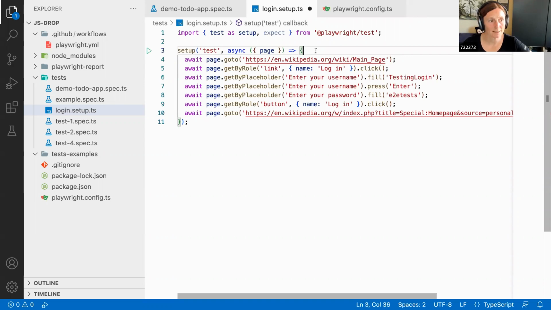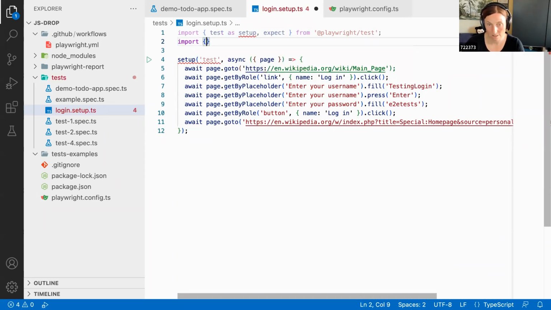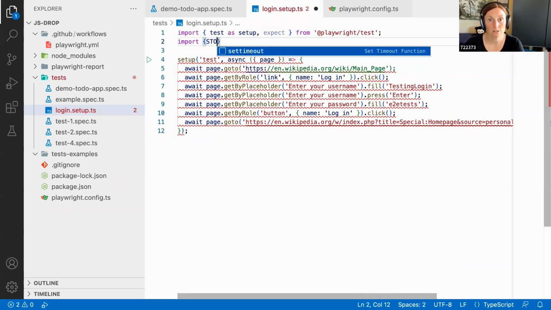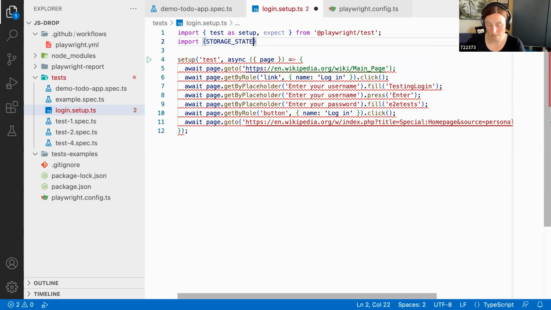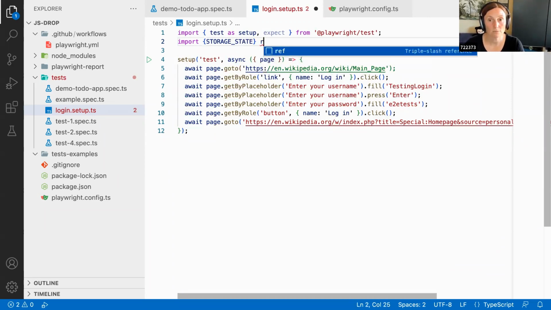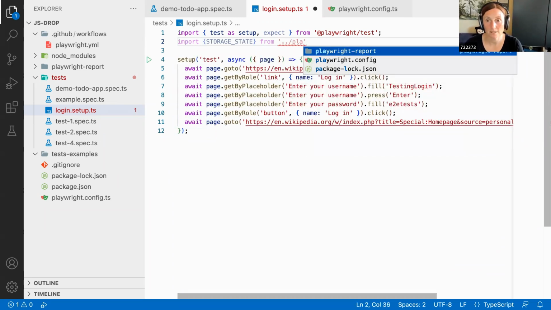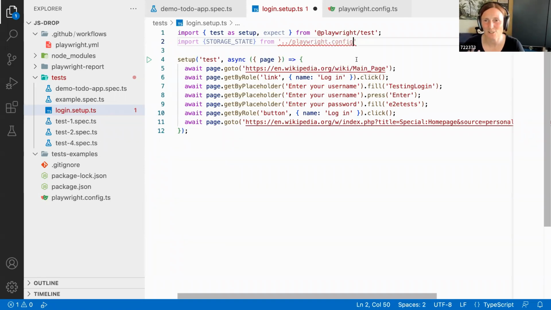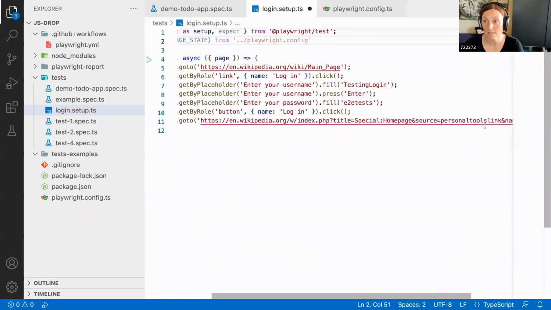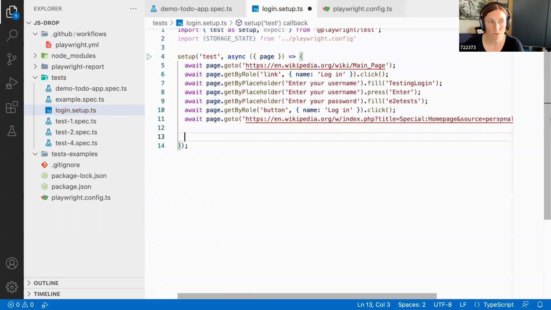So that's perfect. And then what we want to do is import our storage state. So you're going to import storage state from, and we should go back to Playwright.config. I love the way the little image comes up there to really ensure that I'm choosing the right file. This is so beautiful. Okay, so we've imported our storage state, and then after we've logged in and done our stuff, we want to use that, right?